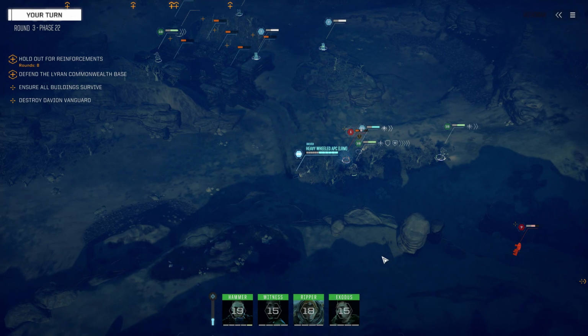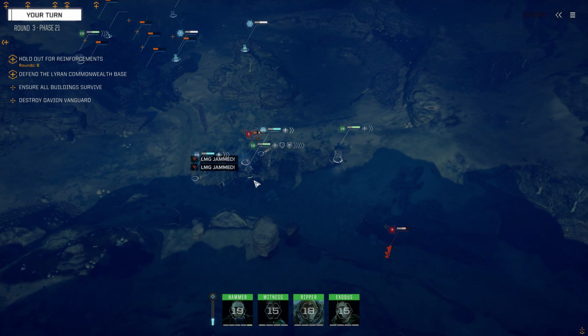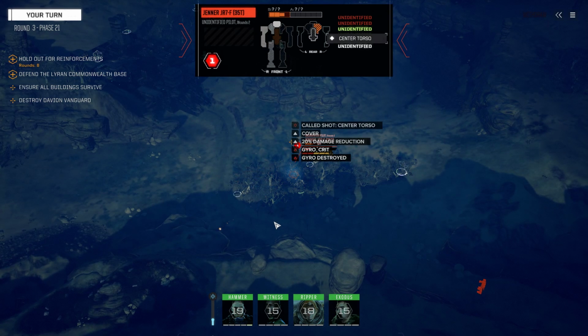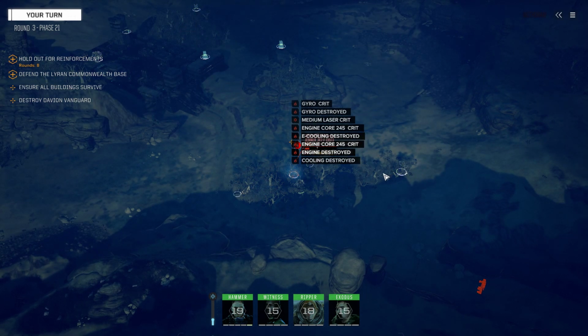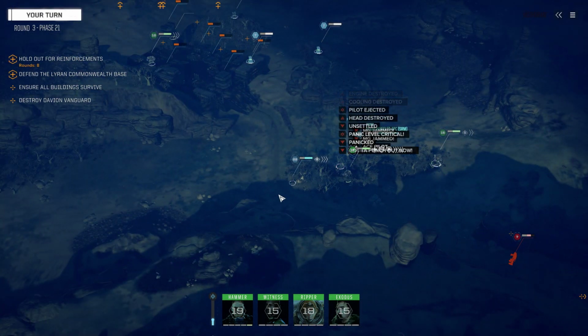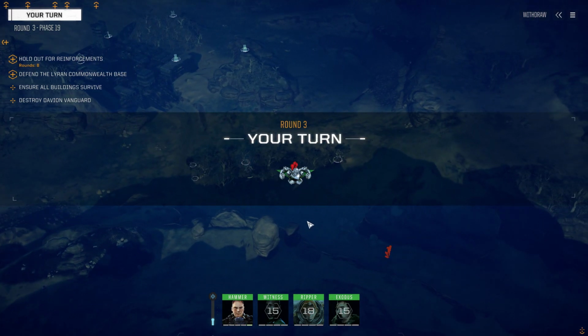And the heavy-wheeled APC, I assume, is going to utterly annihilate him. I should have gone for the head, man. You could have taken him out. Machine guns jammed. Unfortunate. He destroyed the gyro. That's 2 crits on the gyro. Engine destroyed. Pilot ejected. Okay, we're getting most of a Jenner. Does the Jenner matter? No. But we're getting most of it.